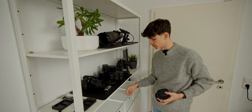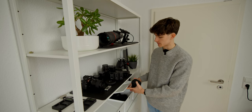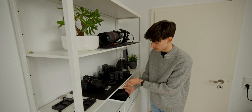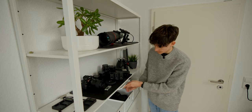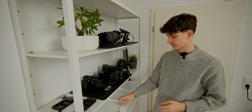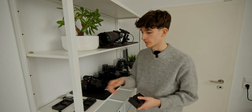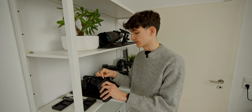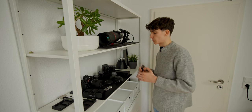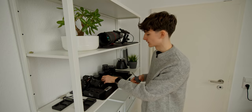Having this gear shelf to store all my equipment and have a clear organization has been super essential in my workflow. There are boxes for everything. I definitely have to reorganize those because it's a mess right now, but it's always good to have a place to store all of your gear and know where to put things. That's the most important thing when you're trying to keep your studio clean — you have to assign a place for everything.